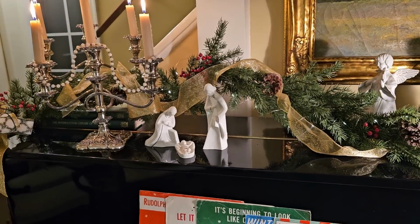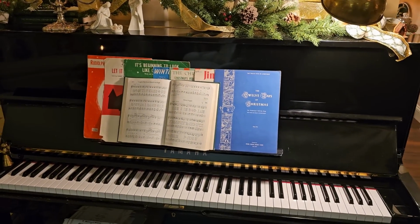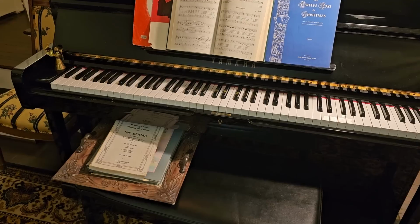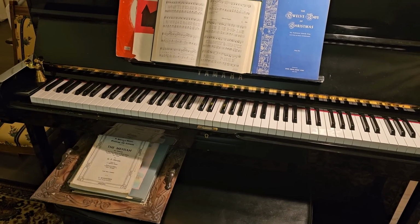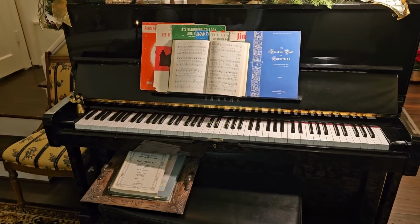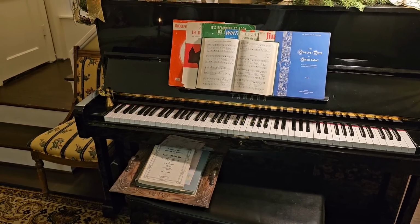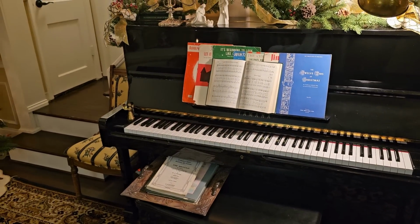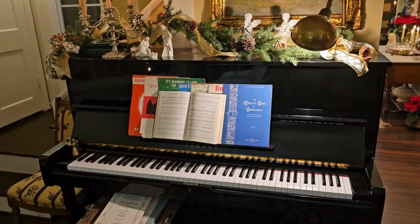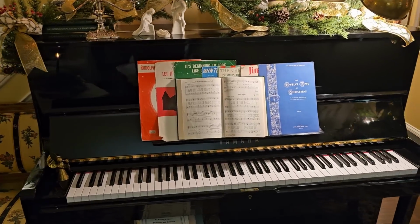And there are some little fairy lights in there, a little hard to see. And of course, the Christmas music has to come out. And there's no point in putting it away. It will come out, so I just use a tray to hold the favorites. When my children come and my sons-in-law, I have a son-in-law that loves to play the piano, and he will sit down and start playing, and we sing and we play and have a great time, and the girls will do duets. The children will all play their favorite songs from their programs, their recitals. And we are definitely a Christmas music kind of a family.